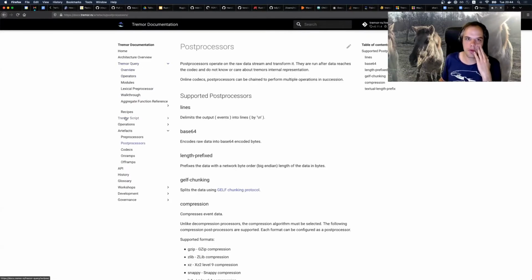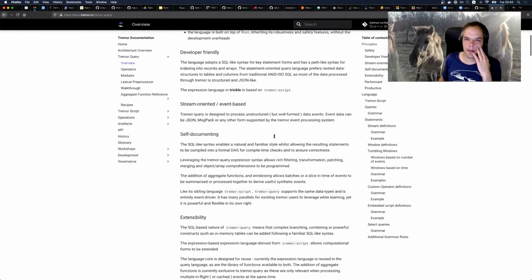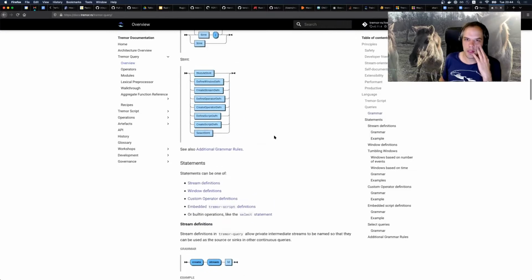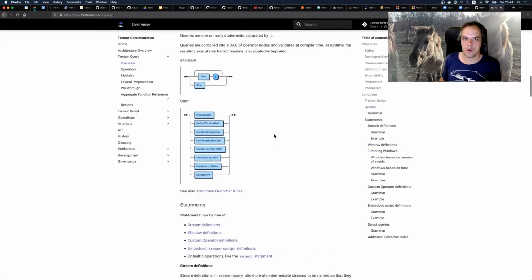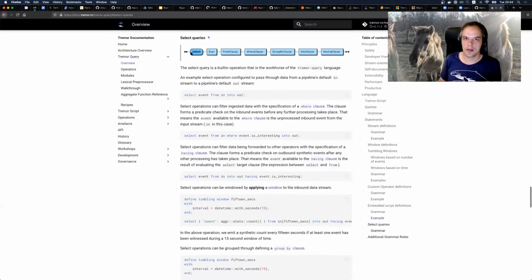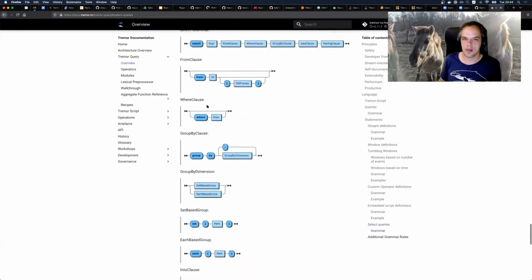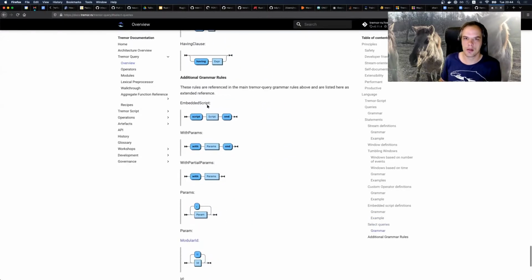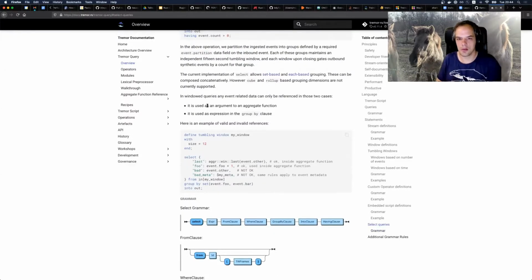And then we have really detailed references for our languages. Basically, here with some railroad diagrams for grammar, and this is some big explanation on select statements and how to use them, and grouping.